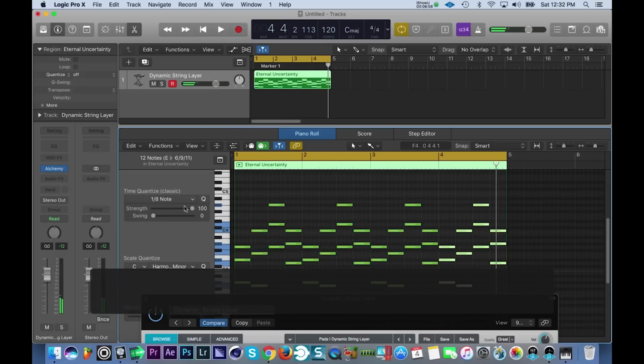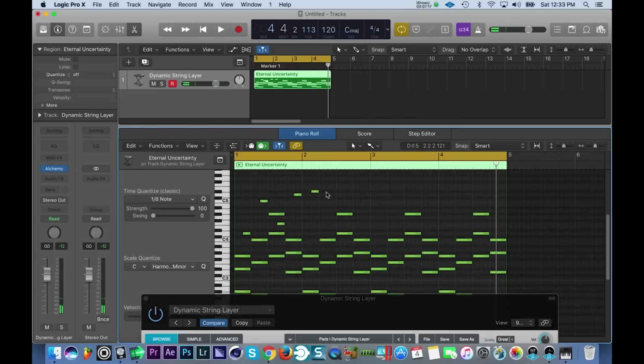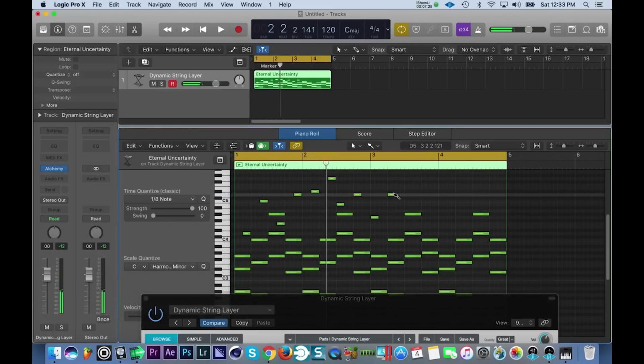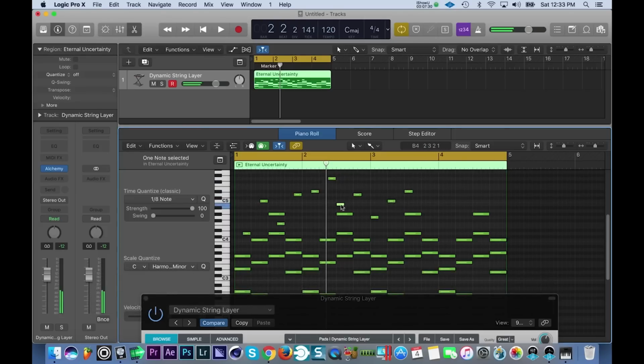All right, and let's go ahead and bring in some accent notes. So I brought this to 1/8 note here, and I'm hitting Command on the keyboard again so that the tool gets enabled, and there we go. Let's try some. Okay, I want these to come in like that. So the chord hits and then the accent note hits like that.